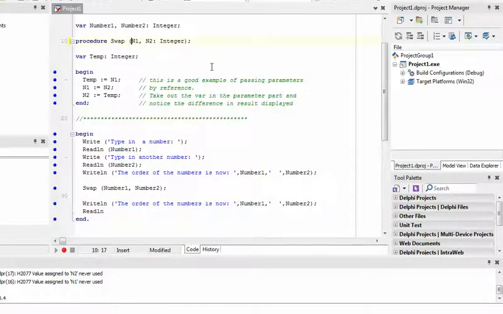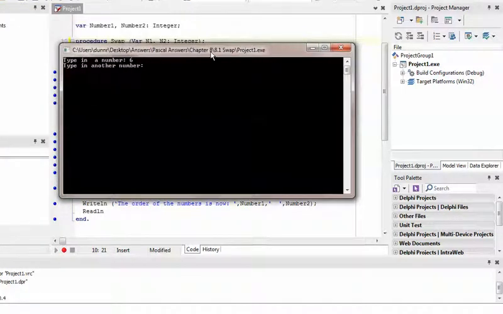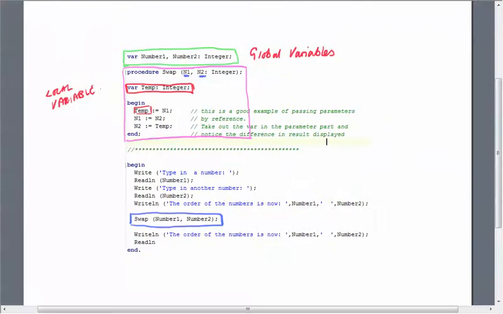If I make these variable parameters, run it again, using a 6 and an 8, they get swapped. So, if that all made sense, for this to work, this is wrong basically. We need to have these passed by reference.